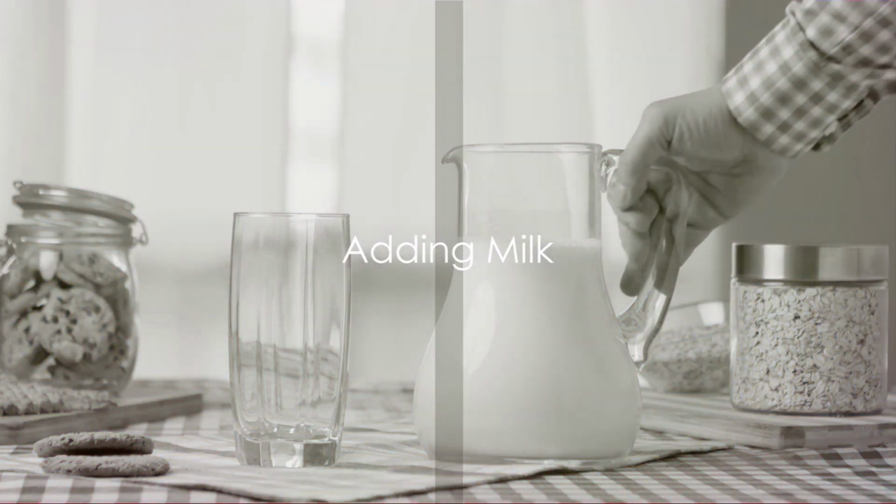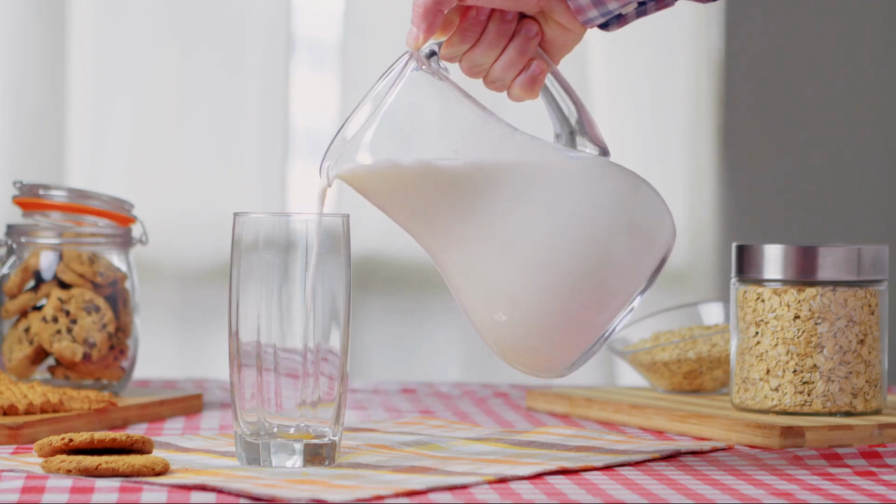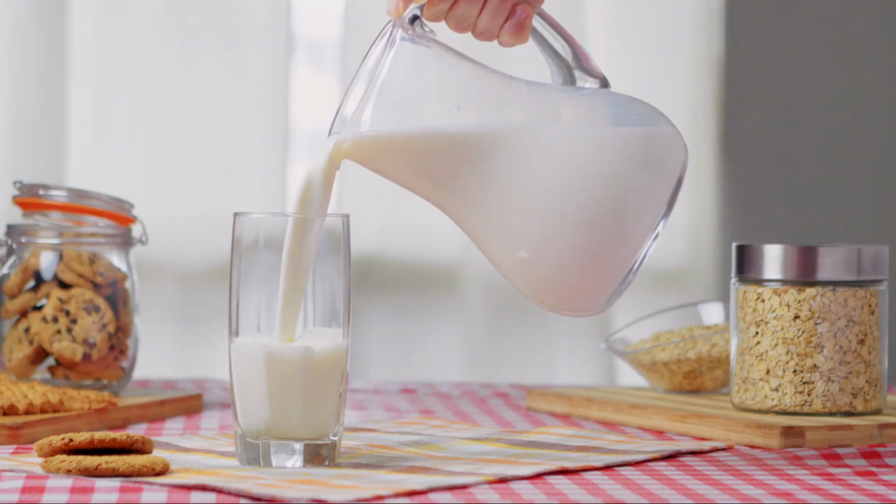Now, it's time to add the milk. A key stage in the biscuit making process, the addition of the milk transforms our mixture from a crumbly assortment into a cohesive dough.